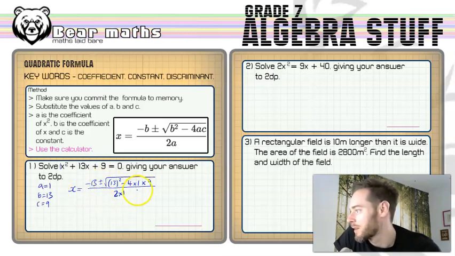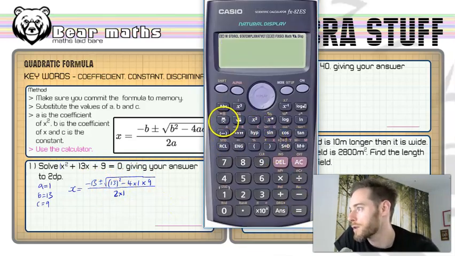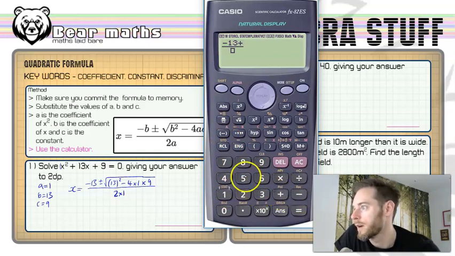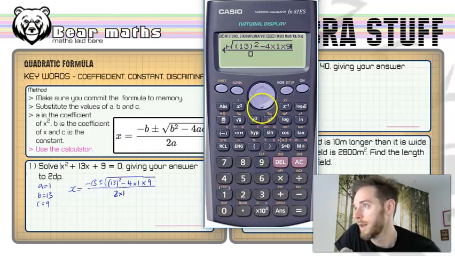Basically, we type all of this into the calculator, and the plus and minus, that's the thing we go back into the calculator and we change. So I'll show you what I'm talking about. I'm going to press the fraction button because it is a fraction as a calculation. I press the negative. You can press this one or you can press this one. So minus 13 and then plus. I'm going to do the plus bit first. Then the square root of brackets 13, close bracket, square it. Minus 4 multiplied by 1 multiplied by 9 and then press down. Nope, it doesn't let me do that. So I press next and then down and then 2 times 1.